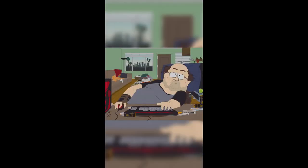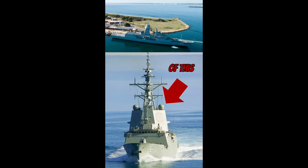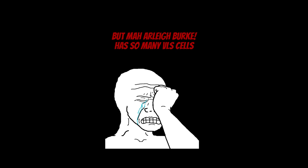If one were to look at military procurement like a video game, they would immediately ask: why frigates? This is just a mediocre destroyer, they would opine — look at its small size, low top speed, small main gun, meagre VLS cell count, lack of hull-mounted or towed array sonar. Most frigates have weaker sensors, limited in range or fidelity, leaving the area air defence roles to their larger cousins. But a frigate can do one thing better than any other class of ship in today or yesterday's navies: presence. The ocean is a big place and no nation can build enough destroyers or cruisers to cover all the space you need.